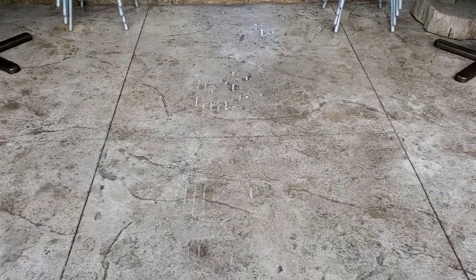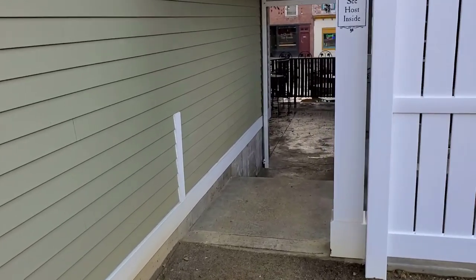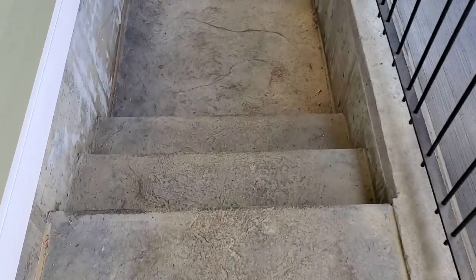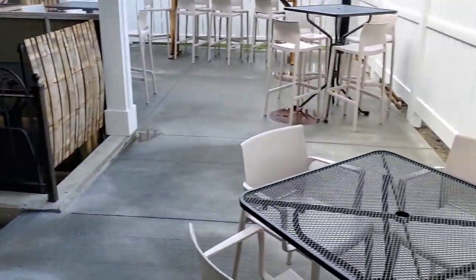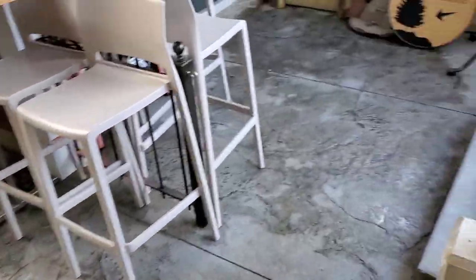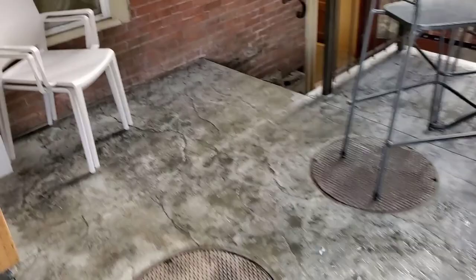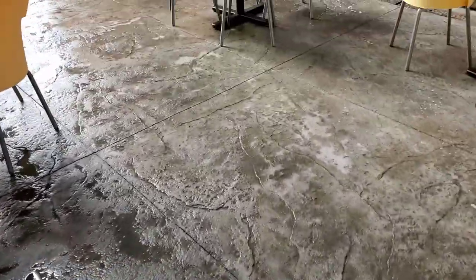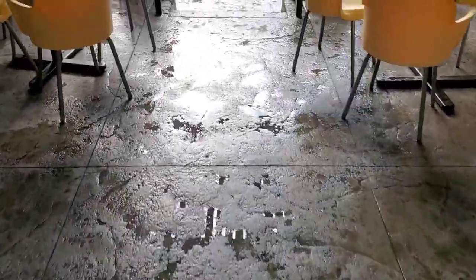Let's go up top and check that part out. So this is what it looks like from the top — this third level. We actually had some stairs in here that we stamped as well. There's another patio area over here that's just a broom finish, but this is the stamped concrete part — this is the third level that we did afterwards. We've got another set of stairs right here. This is where we started, and we sawed this into squares to make it look like big huge pieces of rock.